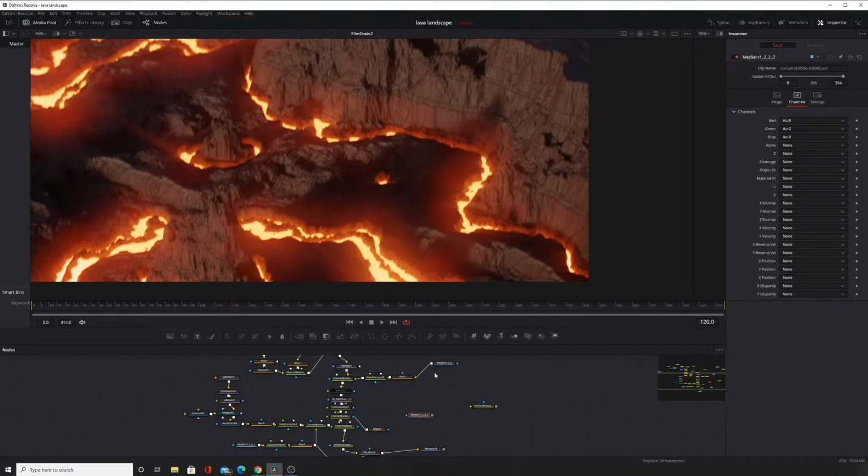Then basically, what would I have to do? I'd have to take that value, and then somehow affect the AO pass and multiply the AO pass by the brightness of this lava, and then take that pass again and multiply that pass back over the AO so that it effectively doesn't affect the brightness of the lava.